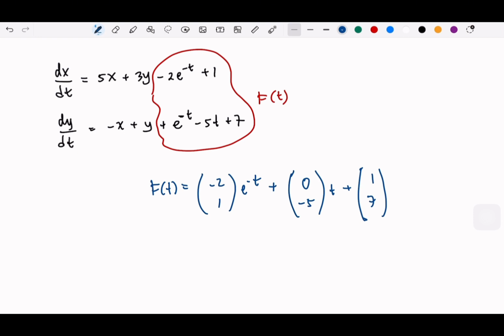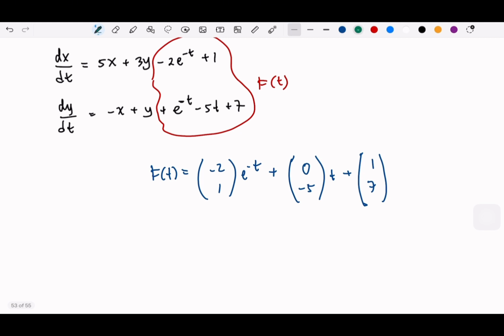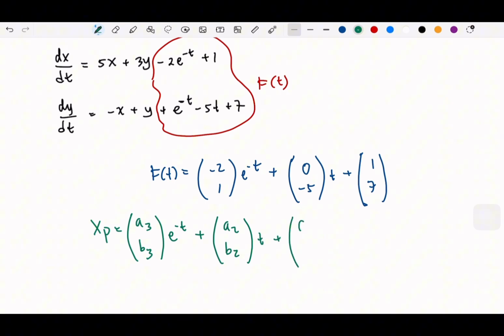So a natural assumption for this part, xp, it's better to be the same structure with all of this, right? So let me start with 3. But anyway, to name the A1, A2, A3 is up to you actually, but I will start with the highest one for the exponential here. And then A2, B2 for t, and then the constant will be A1, B1. So using this, we can have good expressions.